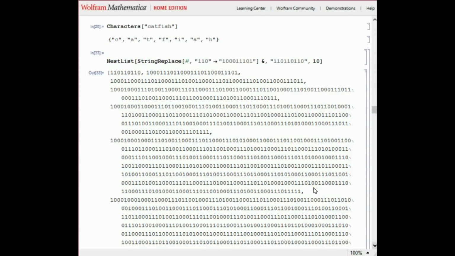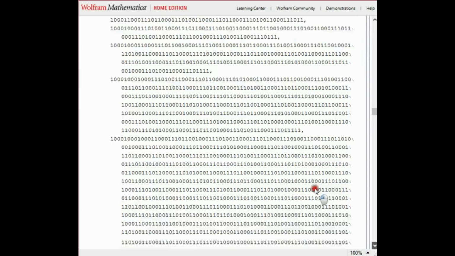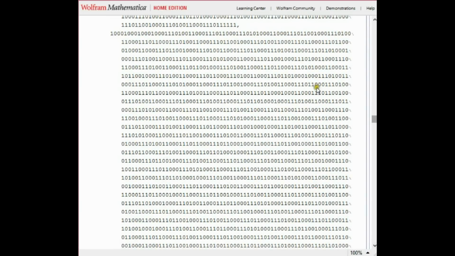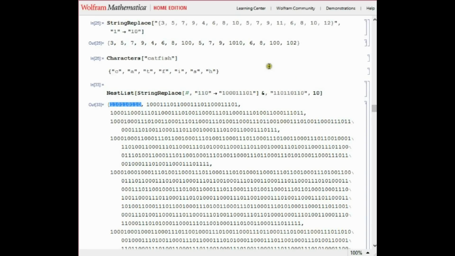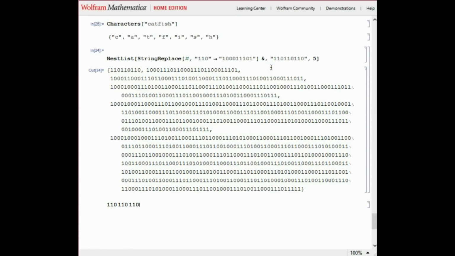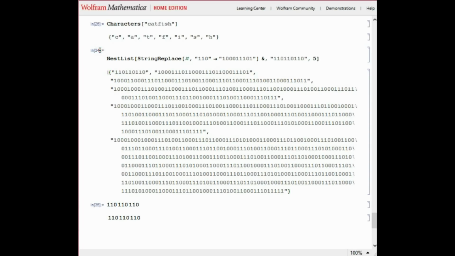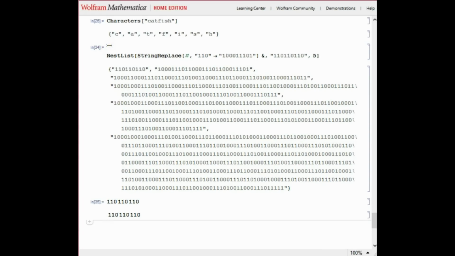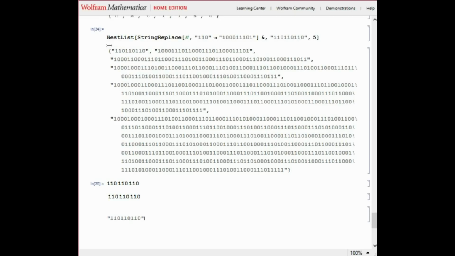We want to visualize this in a better way. So let's write a little function now to convert something like this into a list of numbers, so we can use ArrayPlot to actually visualize. Actually, let's also just take the first 5 steps. It's easier that way. Okay, so this is the kind of thing we're playing with, and we want to be converting this into a list of numbers. So we'll write a function now.